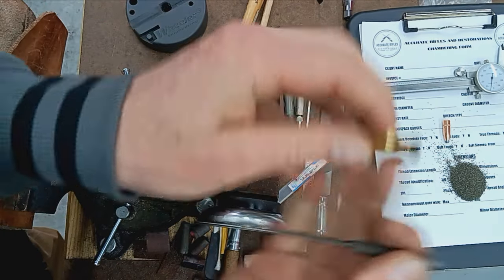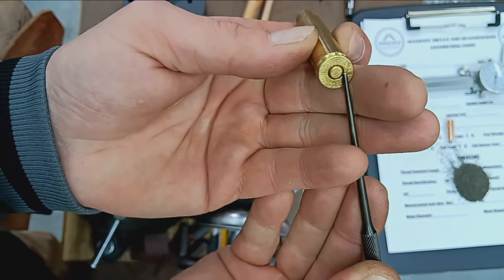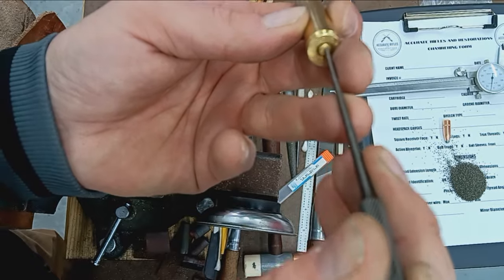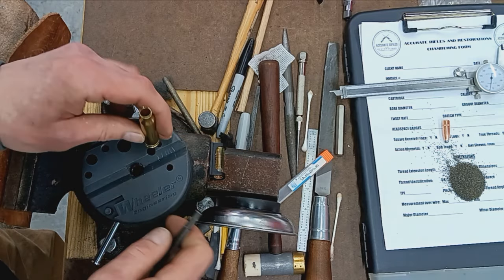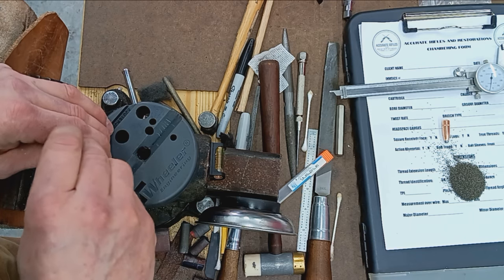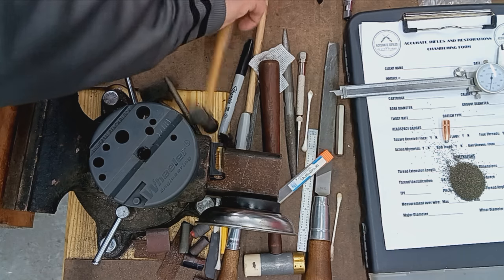So the way primers work, they will not detonate unless you dent this surface here. So if I were to take this punch and hit it anywhere on that surface, it would pop the primer. But if you hit it from the back, and I've done this hundreds of times, so if you simply punch it out from this way, there's no danger of it actually going off on you.